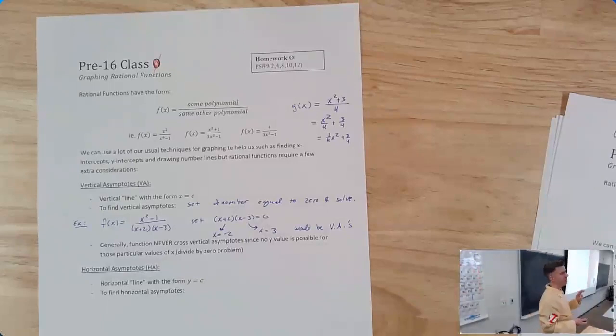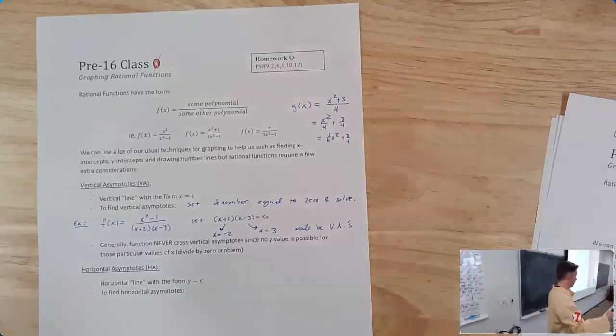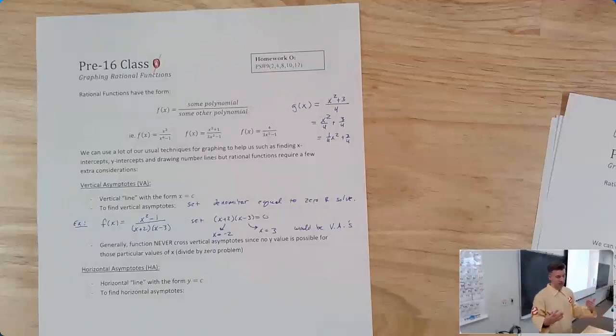I will point out there's one additional thing you technically have to do, which is that before you look for the vertical asymptotes, you should factor both the top and the bottom and cancel out any common factors. I think when we talked about piecewise functions, we saw that if you had some factors cancel, you end up getting a hole. So just be aware that it's usually not going to come up, but you should always factor and cancel any common factors before you start graphing. We may look at an example like that. Again, it's not a huge deal, but I don't want to lie to you and say it never happened.